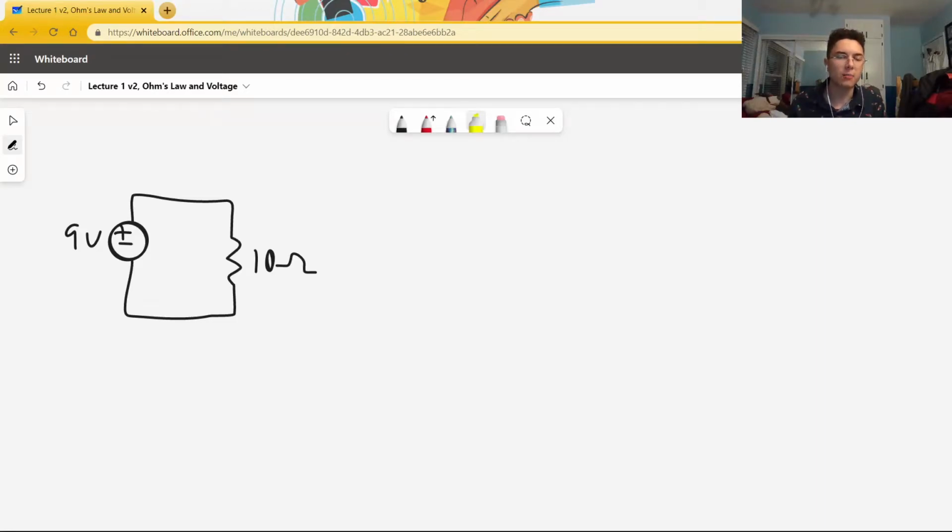Batteries in a circuit are modeled with the following diagram, a plus and minus in a circle. Batteries generate a potential difference between their negative side and their positive side. A 9-volt battery will create a 9-volt potential difference between this point and this point. So this point will have 9 extra volts, or a 9-volt rise, compared to this point. Current flows from areas of high potential to low potential.